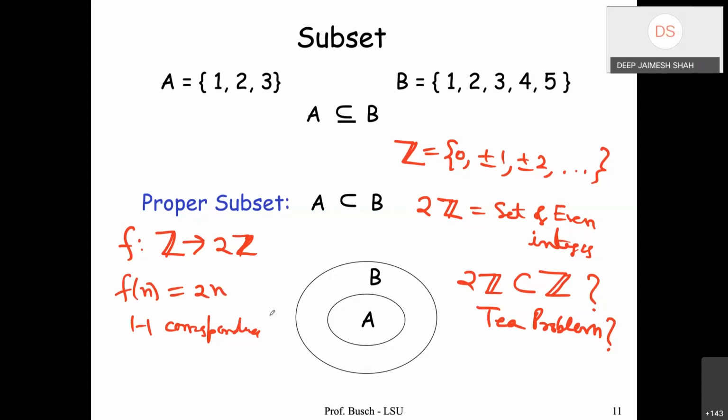Sir, because infinite is not fixed. Sir, here f from Z to 2Z exists as a one-one function. But if we reverse the order from 2Z to Z, then it won't exist. No, then also the same thing, right? You give me any even number and I will give you the corresponding integer. That is not a problem. Sir, the number of integers can't be compared, no? Because both are infinite. Sir, because every infinity is different from another. Yes, the same thing can be said with 3Z, 4Z and nZ.